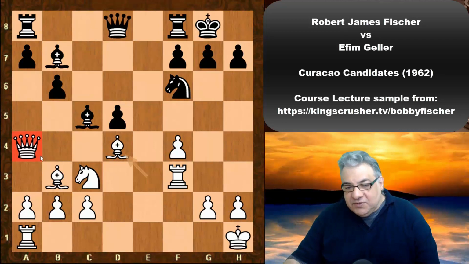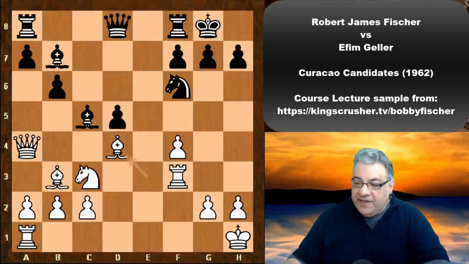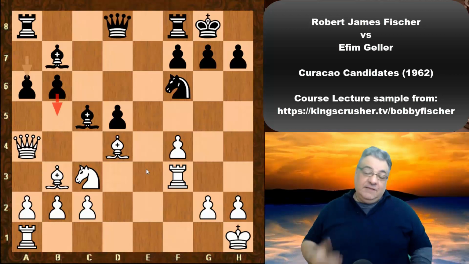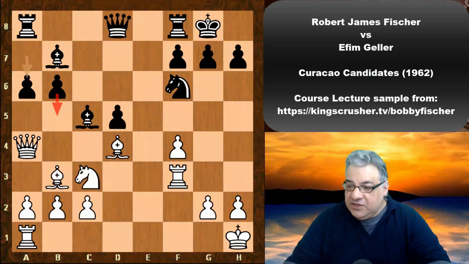But there's a theoretical downside. The queen's nearly out of squares. Geller unfortunately played rook E8. There's a really accurate move here, which is A6 with the simple threat of B5. Now if you put it on the board, B5 would trap the queen. Essentially this would be a very big advantage, whatever way it's cut, for black.